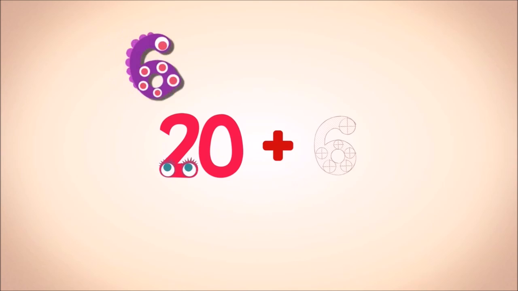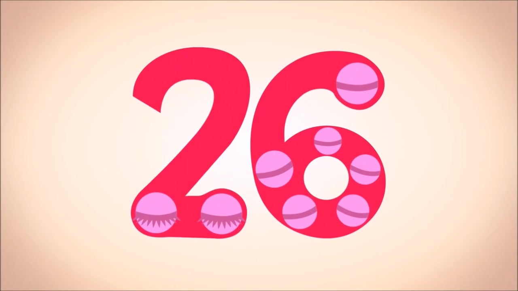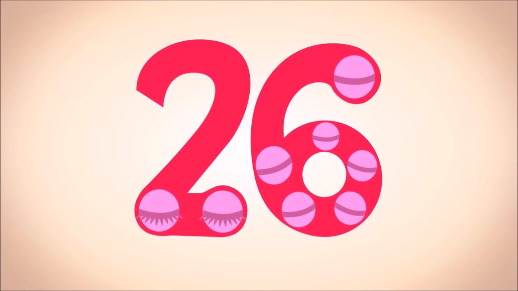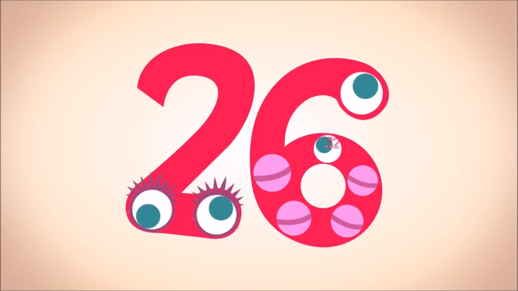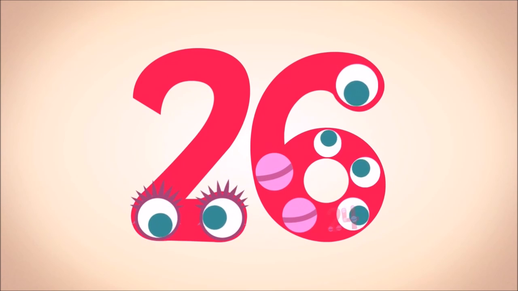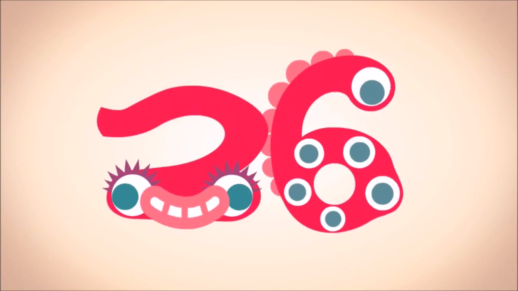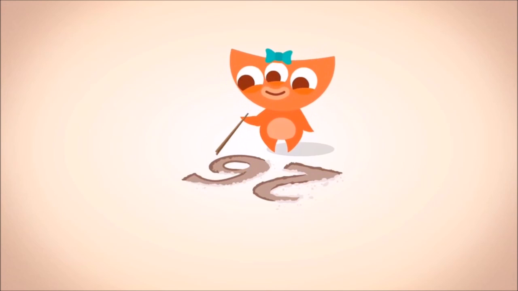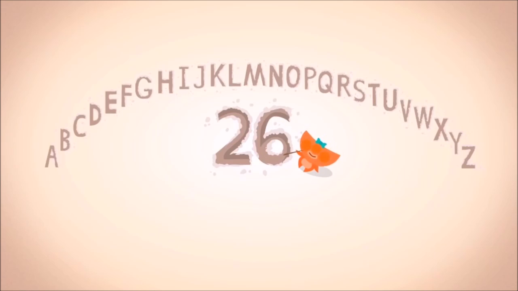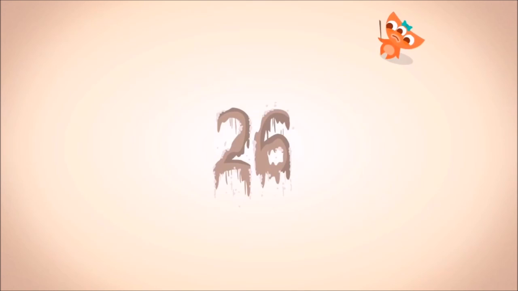20 plus 6 equals 26. Click to count the monster's eyes and wake it up. Ow. 10, 20. Oof. 21, 22, 23, oh. 24, 25, oof. 26. Yay! 26! Abby wrote out all 26 letters in the alphabet.